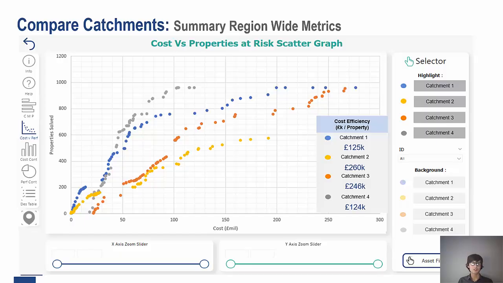For example, here, if we swap the axis of our trade-off charts around, so it's the properties solved versus cost, so different catchments are perhaps starting at the same 0 point, and so all the lines should be equivalent. One may then see we might want to prioritise spending on perhaps the blue and grey catchments where the most benefit can be had for each pound spent, and maybe just do the minimum legal requirements on the other two. Of course, there's many other metrics which can be applied here. You might want to prioritise catchments, for example, where solutions make most use of green infrastructure efficiently.